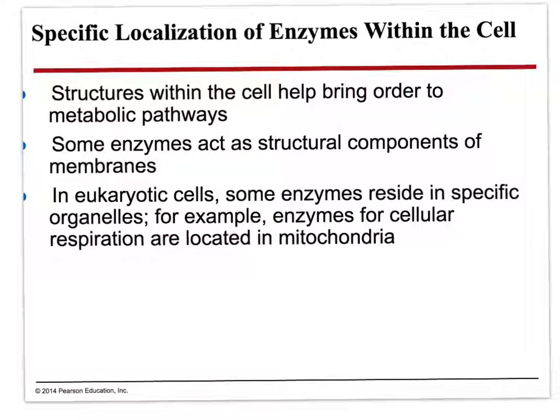So feedback inhibition is one way of regulating enzyme activity. Okay? So we can regulate the amount of an enzyme present. Okay? If there's no enzyme present, it can't work, right? Yes? Second, we can regulate an enzyme's activity through allosteric regulation. And then the third is we can regulate an enzyme's location.